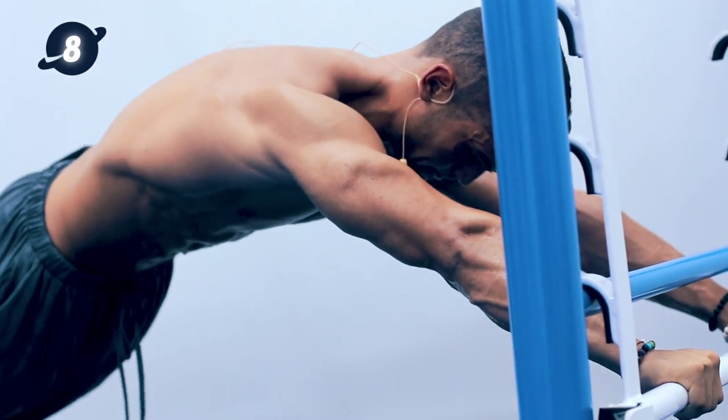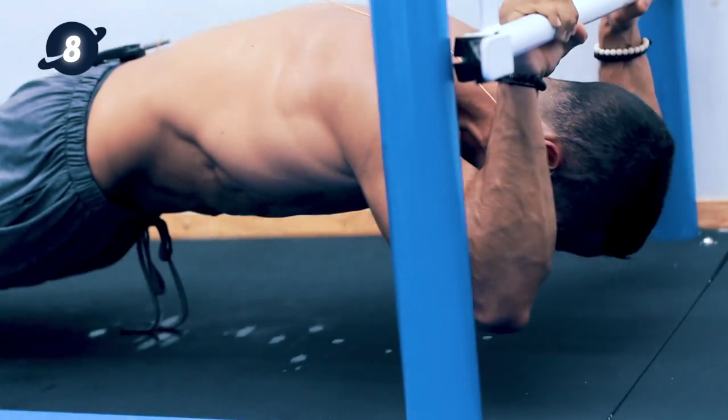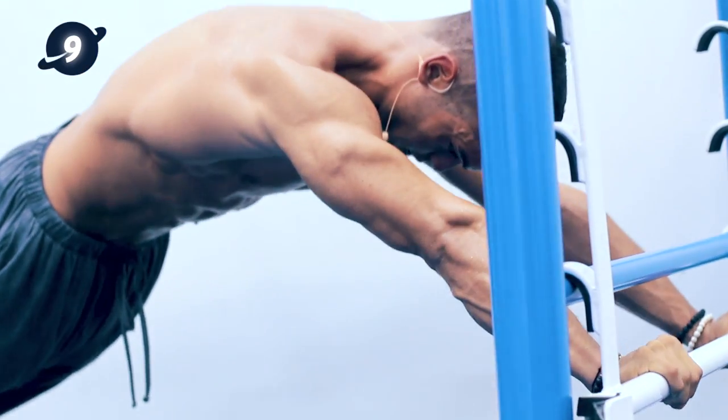We got two more. Keep everything tight. Engage your core, wrap your triceps in. We're down. Push up, and last one.